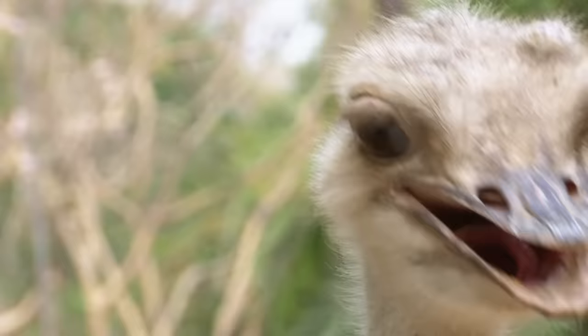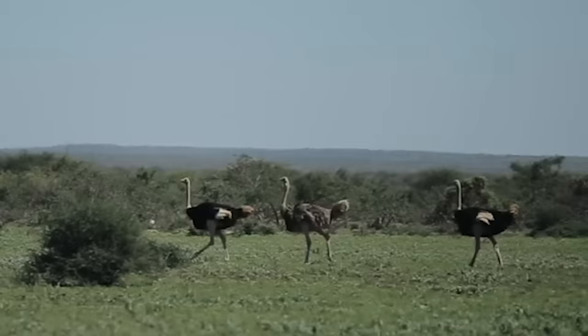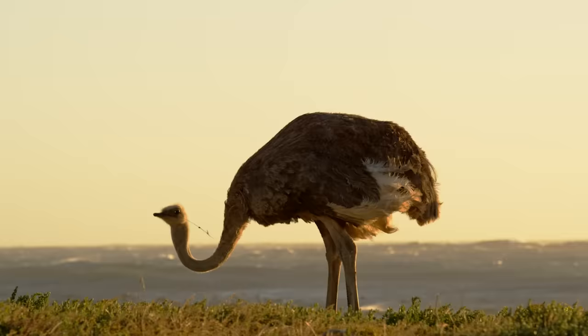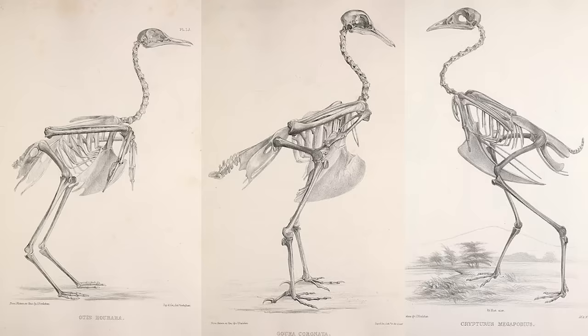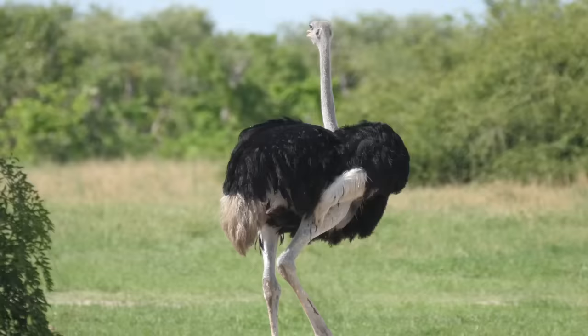The burning question is: why the ostrich? About 66 million years ago, an extinction event killed off all the dinosaurs, and also all land animals over about 50 pounds. Before that, being a small animal on the ground was like riding a tricycle in a mosh pit. The sudden lack of predators gave some birds the opportunity to hang out on the ground more. One branching lineage produced species that lost flight independently — these are known as the ratites: the emu, rhea, cassowary, kiwi, and the ostrich. Ratite comes from the Latin for raft, and all of these birds have lost their keel, an extension of the breastbone to which flight muscles attach. For whatever reason, this lineage seems predisposed to become birds of the ground. A few, like the ostrich and the extinct elephant bird, became giants as they cornered their ecological niche.